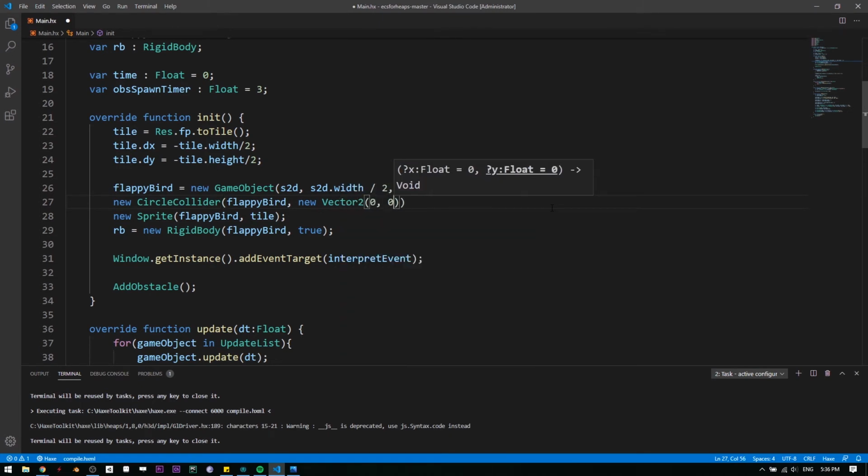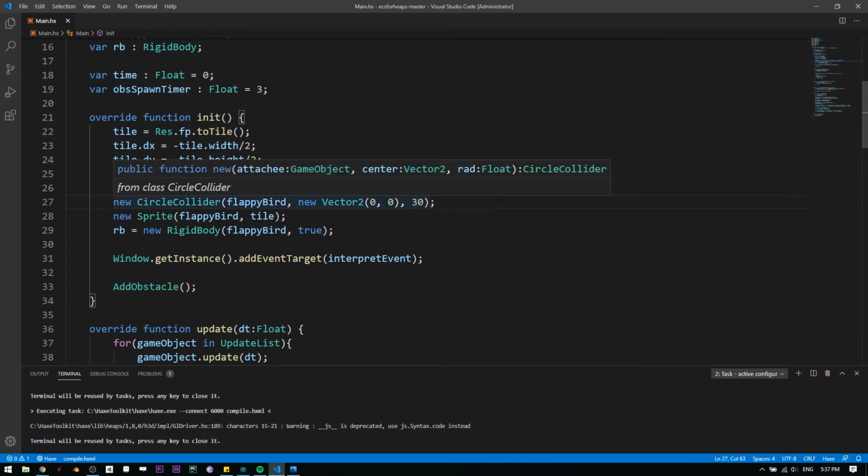We want it to be totally centered, so it's 0, 0. And we get the radius. Give the radius a value of 50 because our bird is 50 pixels wide and 50 pixels high. Let's make it a little bit smaller, so it's going to be easier to play.